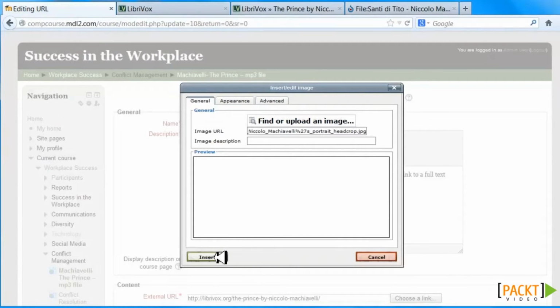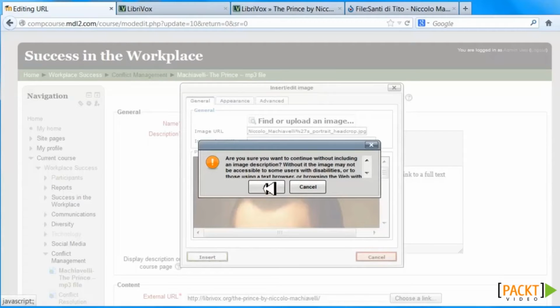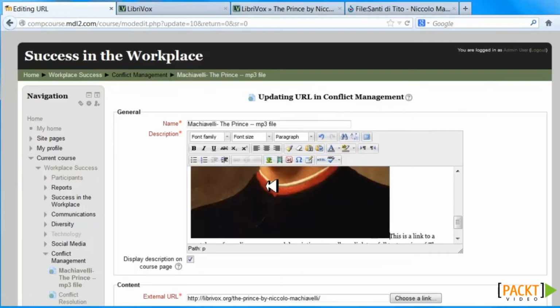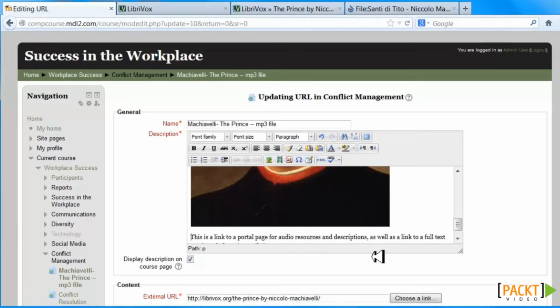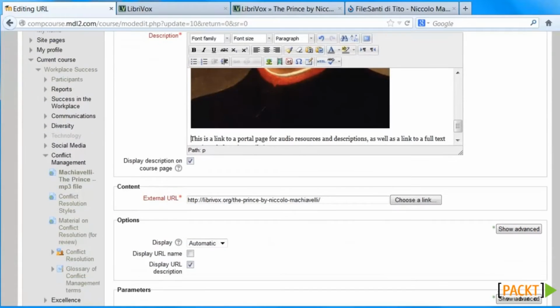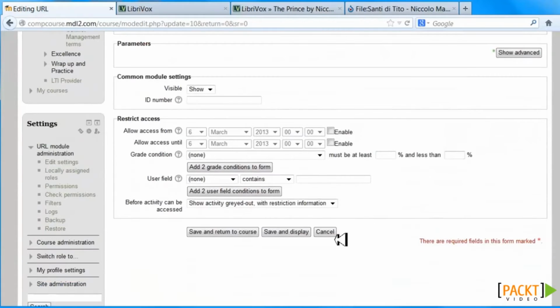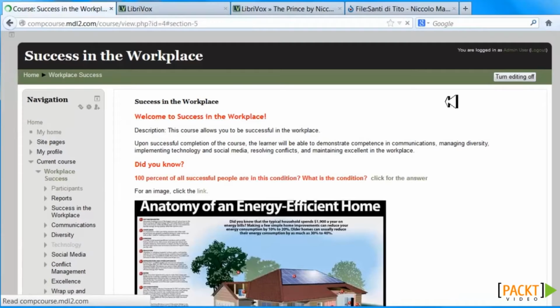I'm going back to put in the image URL. And now I hit insert, and I want to say OK. Even though it's asking me, do I want to add a description? No, I'll do that later. So at this time, what I do now is I click update, and later I'll go back and change the sizing, etc. But just for now, I'm just inserting the picture.